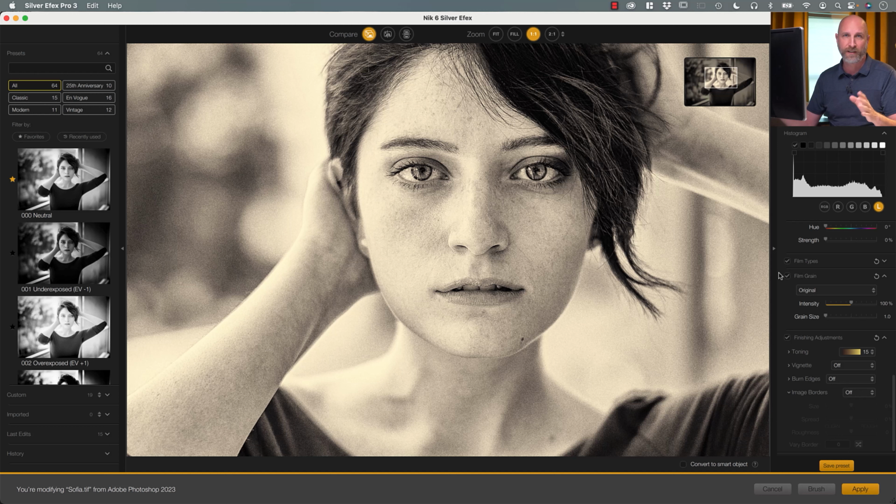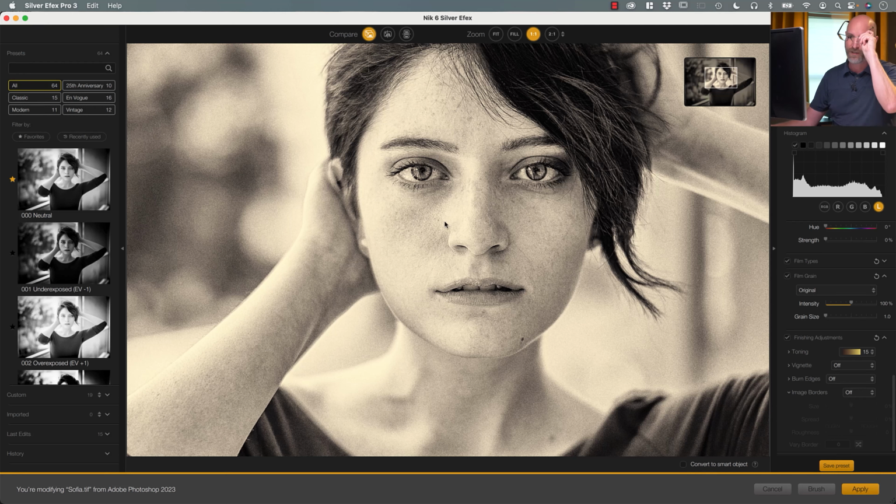That's the workflow I use for developing classic portraits. And so I just sort of start at the top, all my global adjustments, and then I fine tune and fine tune and fine tune all the way down the right side of the application until I finally get to my finishing touches and the image looks great. If I need to, I can always go back and change things. If I love what I've done, I can always save that as a preset for later use.